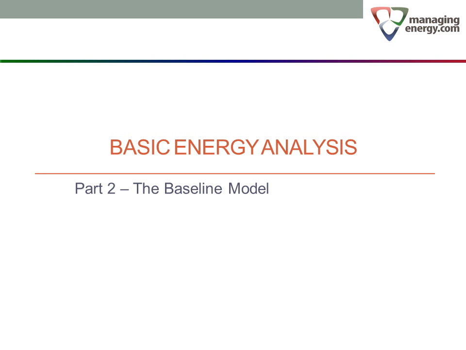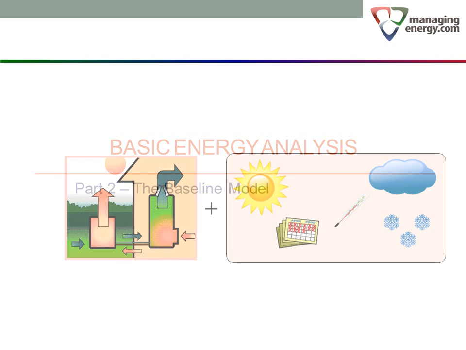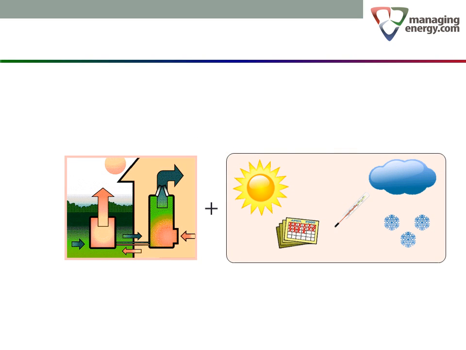Welcome to part 2 in the Basic Energy Analysis series, the Baseline Model. In part 1, we saw that the pattern of energy use depends on the type of equipment connected to the metered service. We've seen that the pattern is sensitive to the time period and to the weather over that period. But those are not necessarily the only factors.